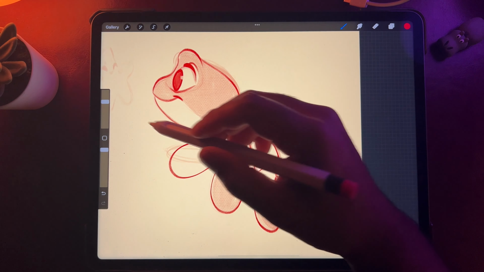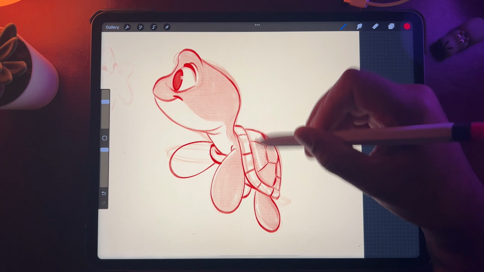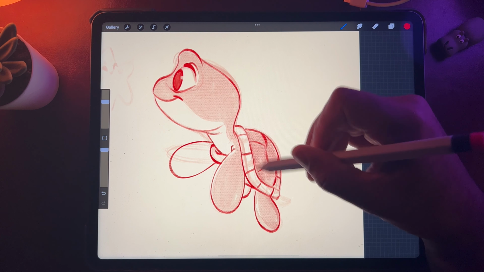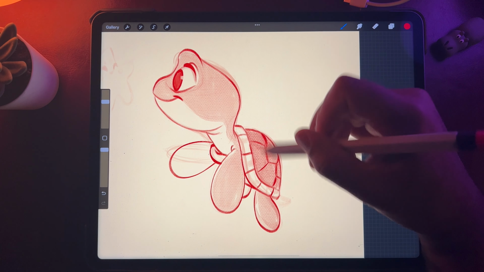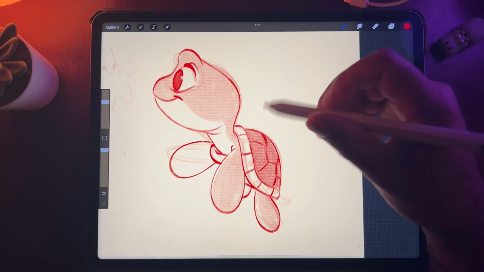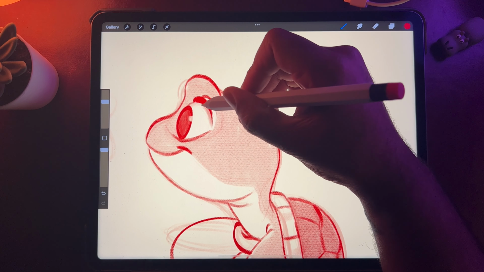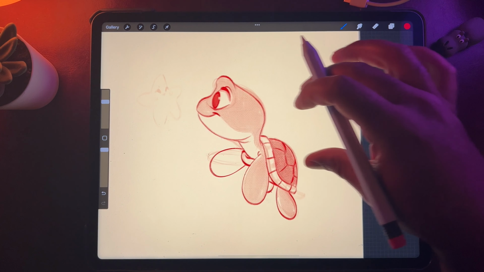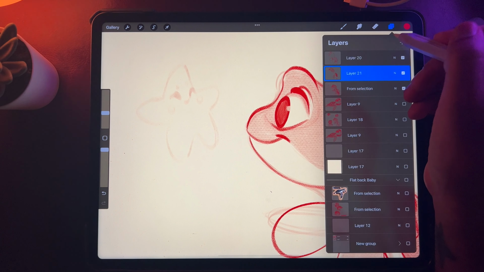And for the shell, this part of the shell we'll make dark. We'll make this darker. So we'll do two. I'm using Disney brush, and I'll just go over it twice. Maybe thrice. Just so it's a very different tone than the skin. We'll do a little shadow here. Okay, he looks good.